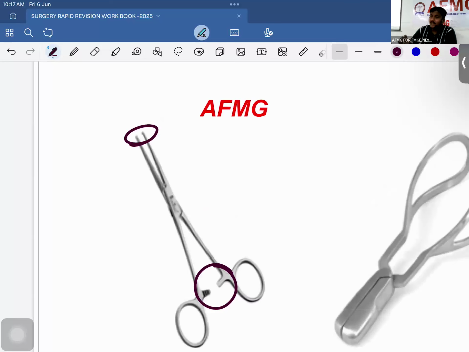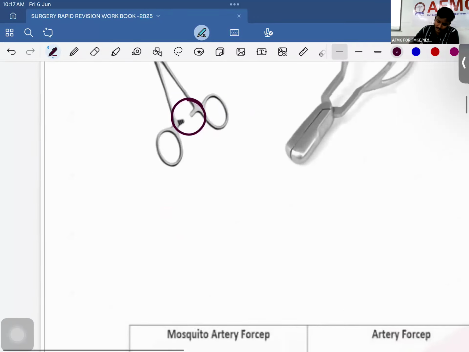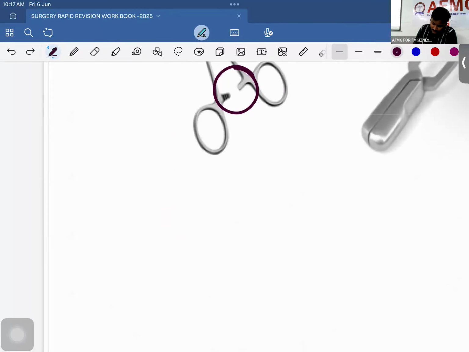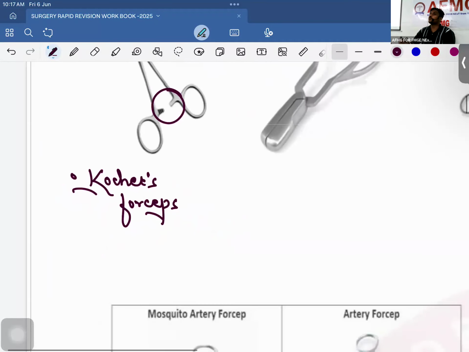Now, here you are able to see a forceps, beta, which has a sharp edge over here. What is this forceps likely to be? Very good. It is the Kocher's forceps, beta. A slightly curved end is going to be there. So this is Kocher's forceps. Tell me, Kocher's forceps is generally used for? Very good. Whenever we have to crush any tissue or clamp something, we can use Kocher's forceps. But an important use in Obs and Gynae, beta, is for ARM, that is artificial rupture of membranes, done for induction of labor or to start the labor, beta. If labor has not started in someone, you can do ARM with the help of Kocher's forceps, beta.